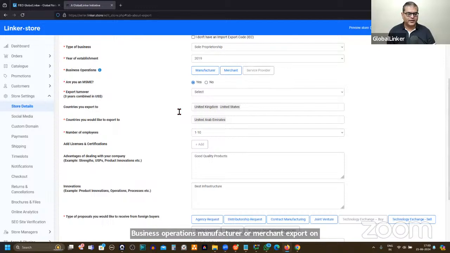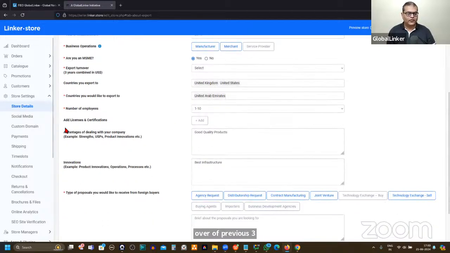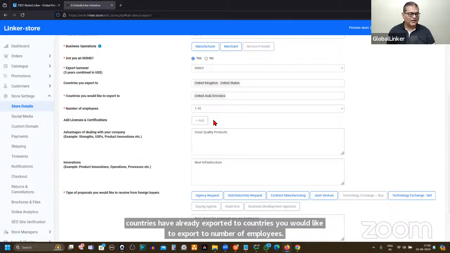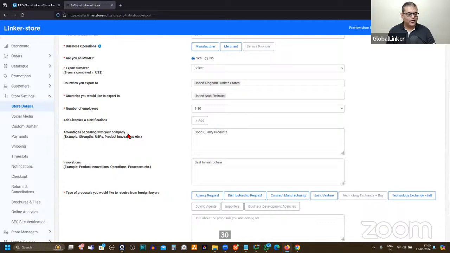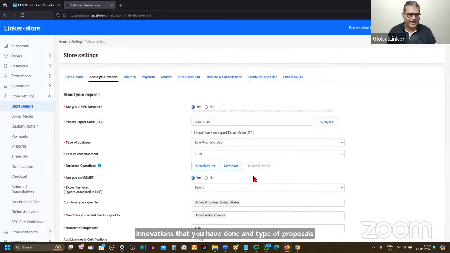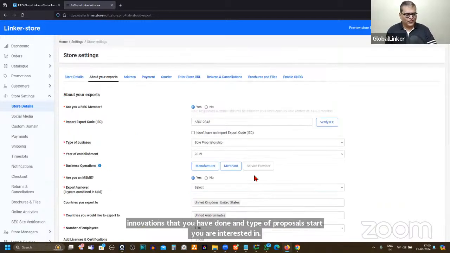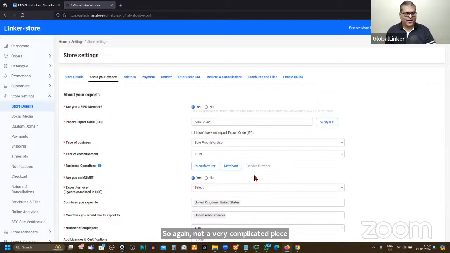You have to specify the countries you have already exported to, countries you would like to export to, number of employees, certificates, extremely important because it will give the credibility, advantages of dealing with your company, innovations that you have done, and type of proposals that you are interested in. So again, not a very complicated piece of information. So this is another step that you have to do.